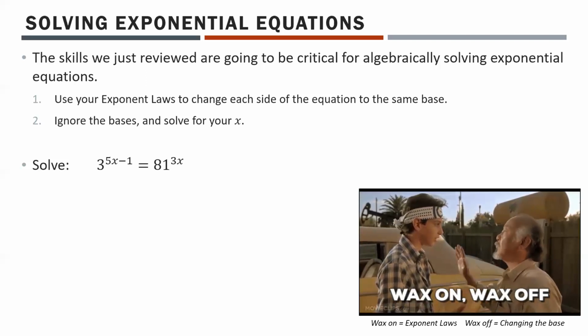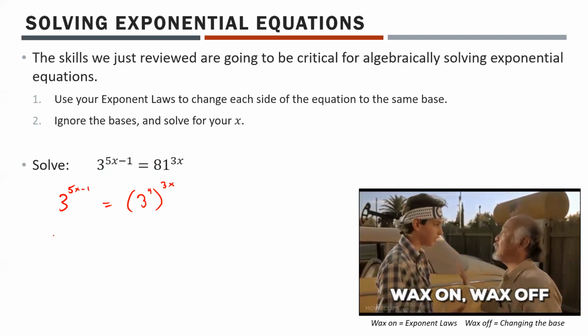Oh, I pulled a sneaky on you here. We totally just learned these skills and it's gonna help us solve it. And if you don't believe me, here's that question I posted on one of the first slides. 3 to the power of 5x minus 1 equals 81 to the power of 3x. We're going to solve this one first. This is going to be the first exponential equation we ever solved. Let's go about it. Okay, 3 is our base on this side. That's not a big deal. We can't make that any smaller. But 81 can be written as a power of 3. 81 is actually 3 to the power of 4. Let's change that. 3 to the power of 5x minus 1 equals, instead of 81, we'll write that as 3 to the power of 4 to the power of 3x.